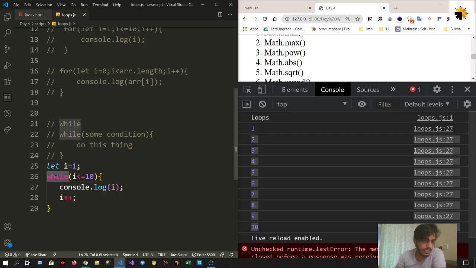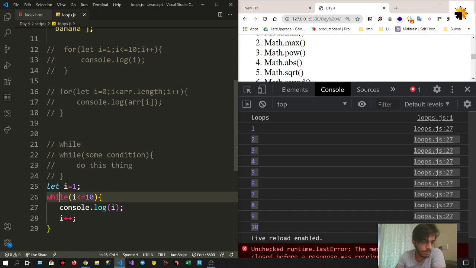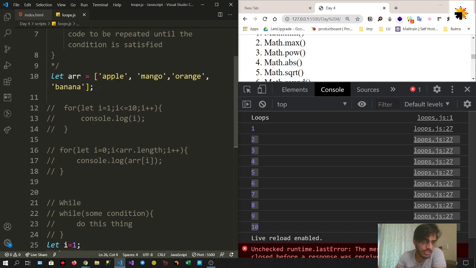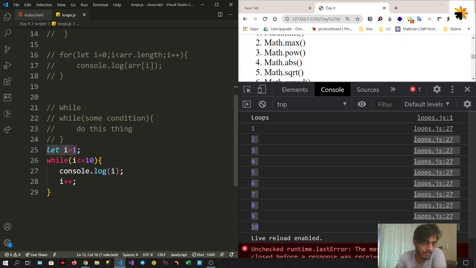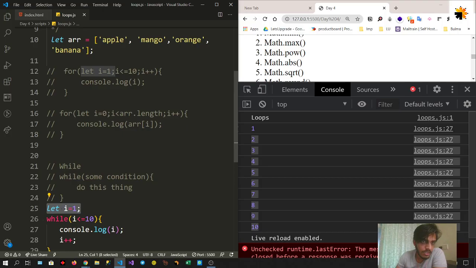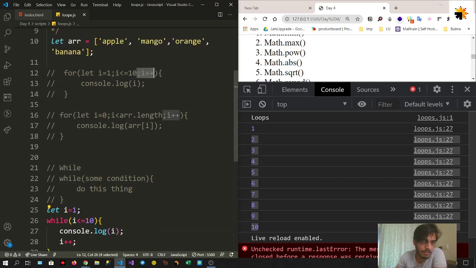So whatever you write in a for loop, the same things you can write in a while loop. Now if you see the syntax, in the for loop we had everything in one line: we declared a variable, we gave a condition, and then we incremented the value.